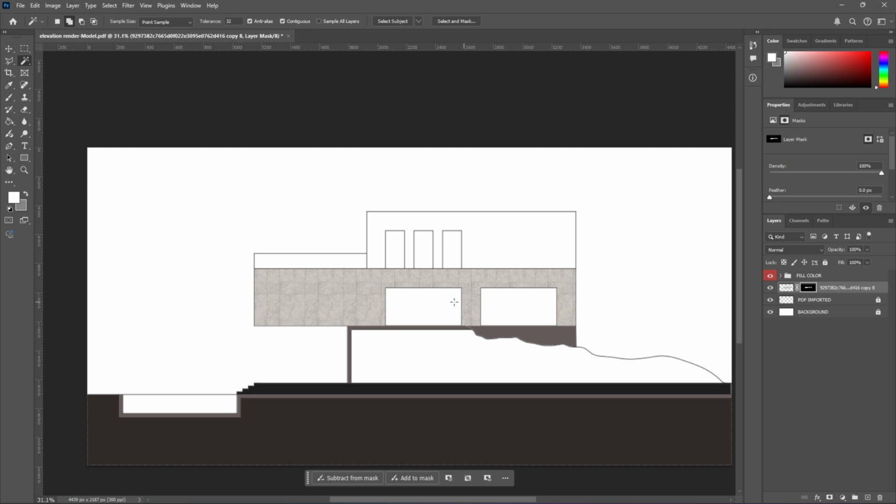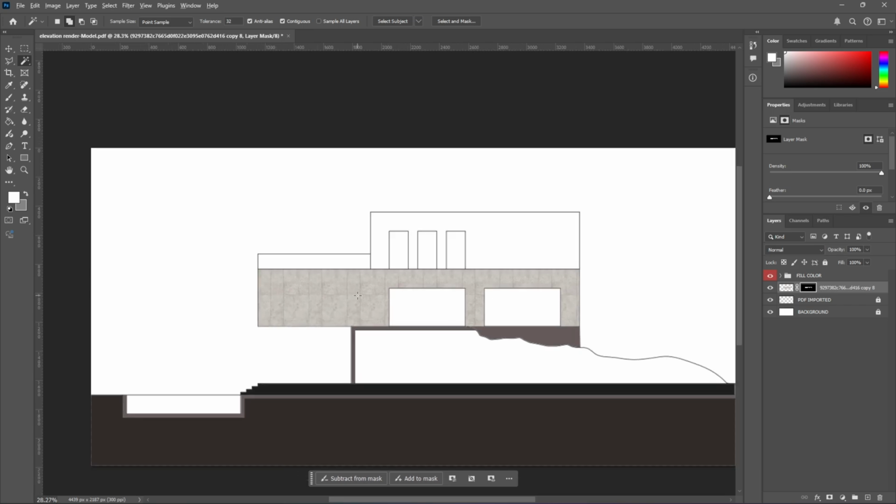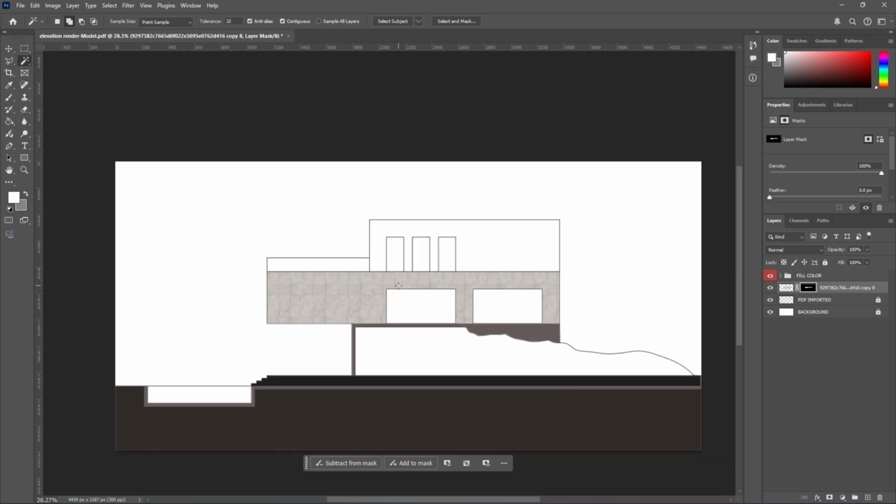So it will be almost the same process for the others, and we will slowly go step by step in this tutorial, adding texture to the other parts. We won't skip any part, don't worry about that. And slowly later on we will beautify it and add more details like shadows, people, and trees, and so on. So just stay with me, and a lot of great things are coming up in this tutorial.